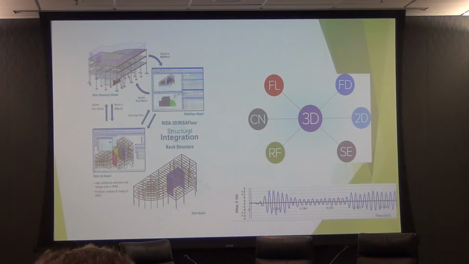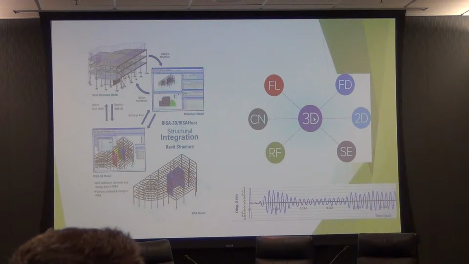Okay, so now moving on to the RISA Revit link. So this is their little graphic that they published that shows you being able to do your RISA analysis and go back to Revit and do your round tripping. That's what everybody says is the round tripping. And as I mentioned, if you're not familiar with RISA products, RISA-3D is, I guess, what I would call their core piece of software. And then they have various modules that sort of tie into that.